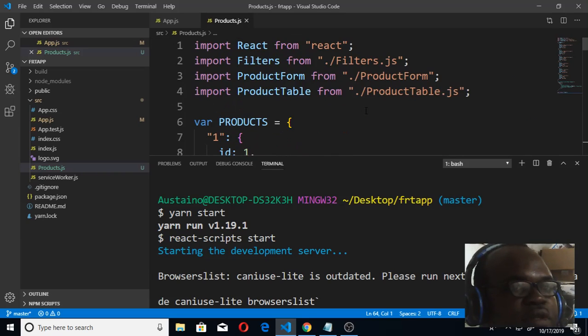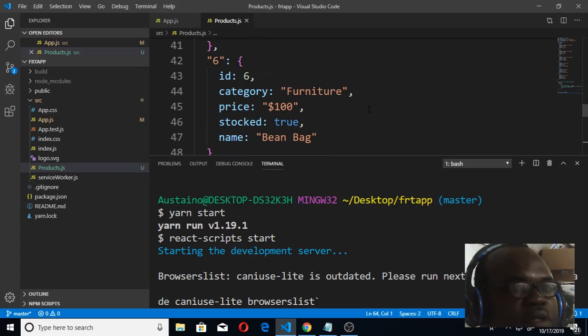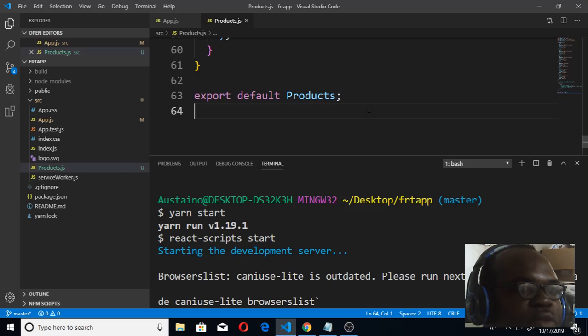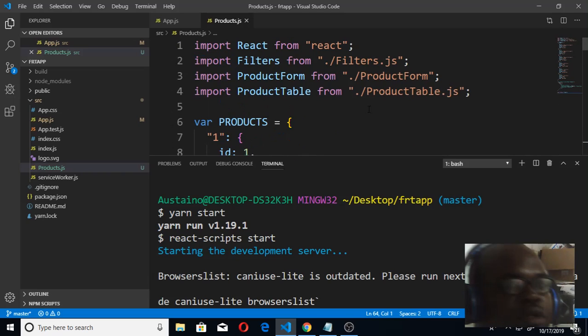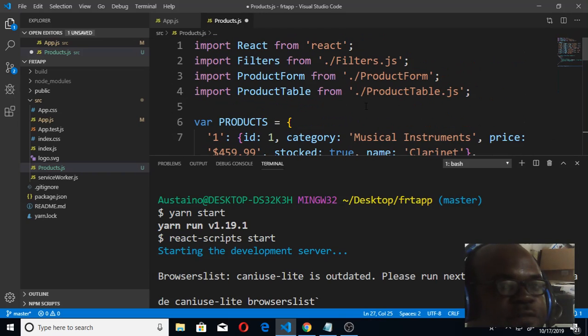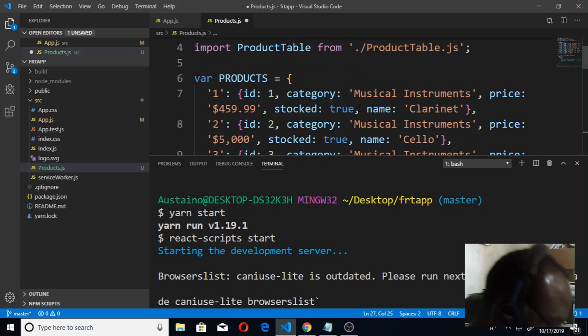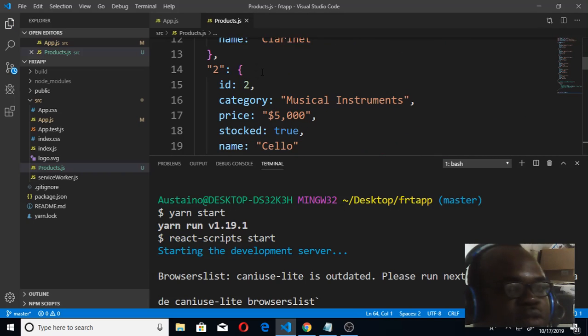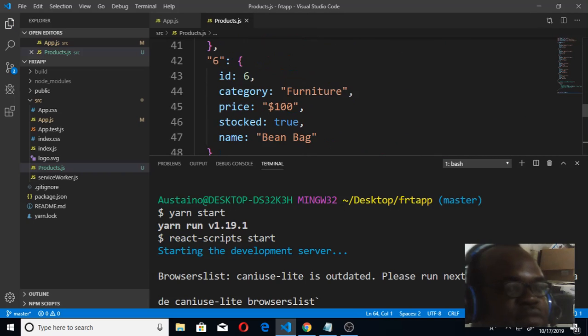So I've saved it. Hope I did not make any changes. This is my product. Maybe I made some, I wouldn't know. Let me just do Ctrl A and Ctrl V to paste it afresh. Then I'll do Ctrl S. Once I did Ctrl S, Prettier helps me to arrange it very well. That's what actually happened. So I now have products.